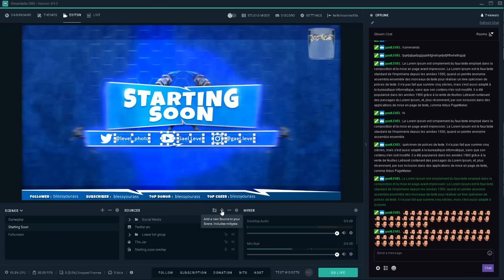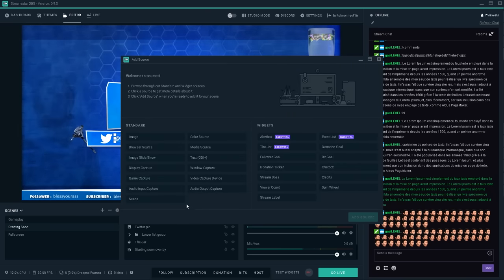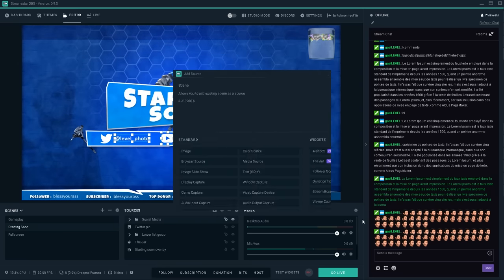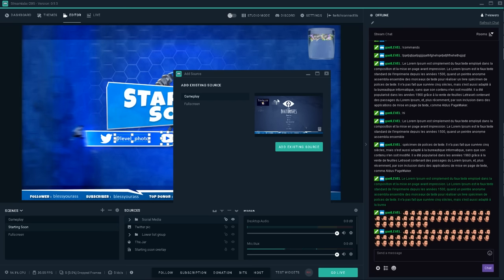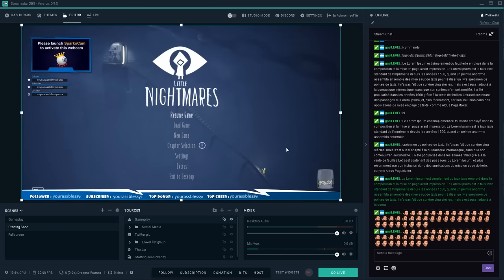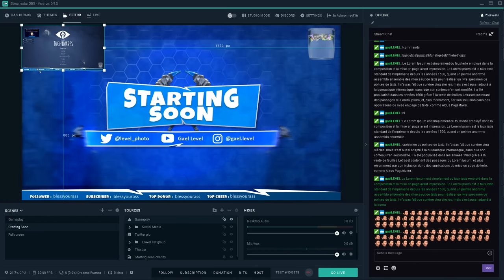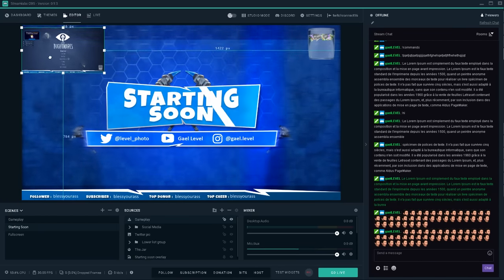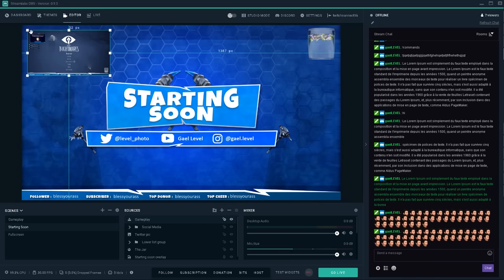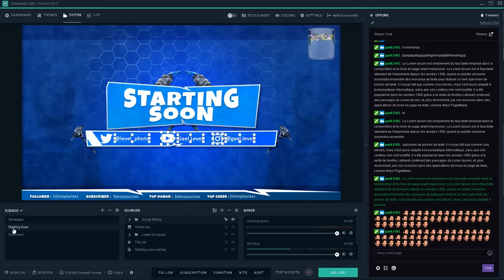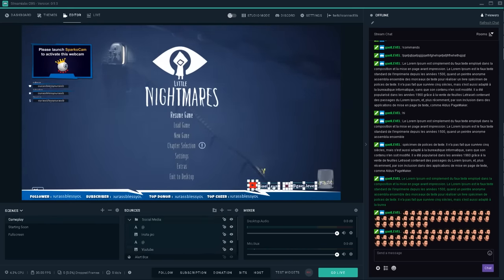One option that a lot of people don't know about is that you can also add scenes to scenes, which is awesome. Let's say if you have a Be Right Back screen that has a dedicated space for your gameplay screen, as you can see here, we can actually add it. So I could be like, hey, this is my gameplay screen, but we'll be right back, you know, and everything is just working perfectly. Let me delete that. I copy the social media one. All right, let me stop tweaking it and just call it a day.